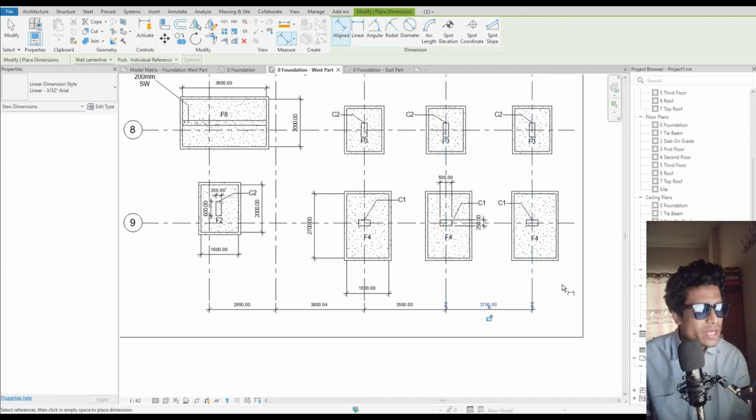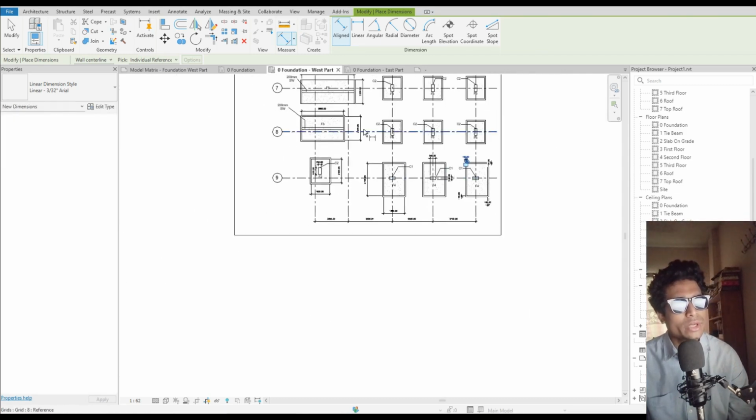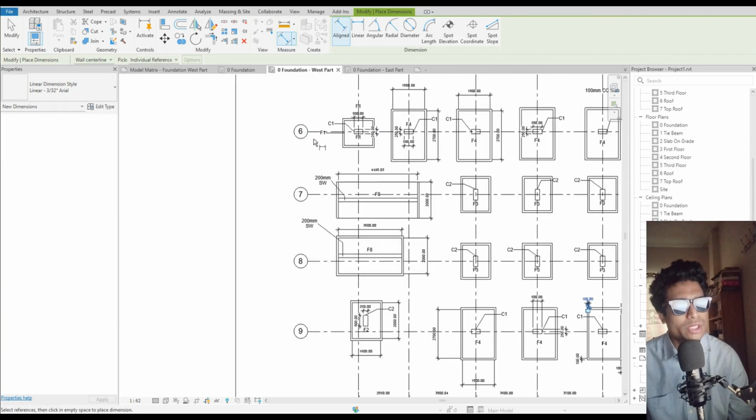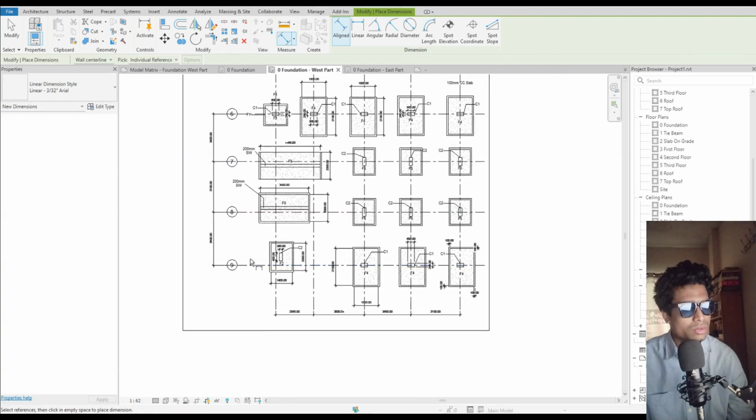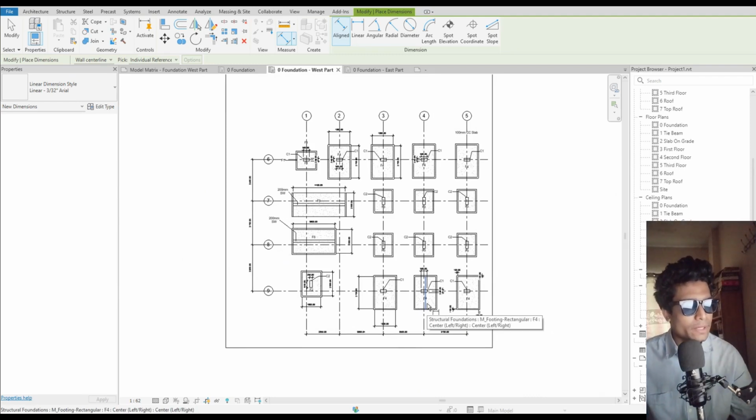You get to specify all the dimensions, so that the drawing gets pretty understandable when they will execute it over the field.